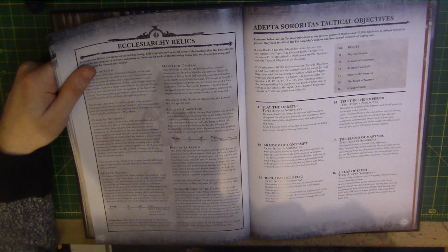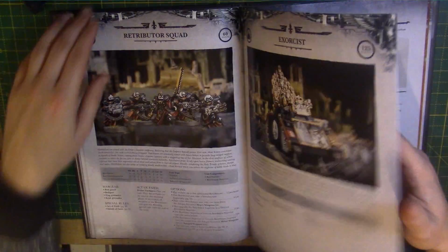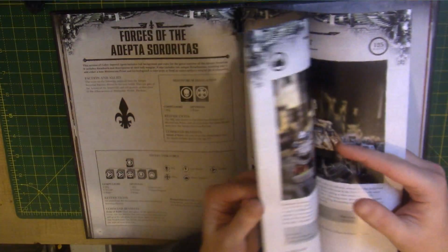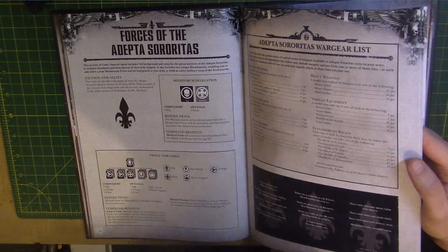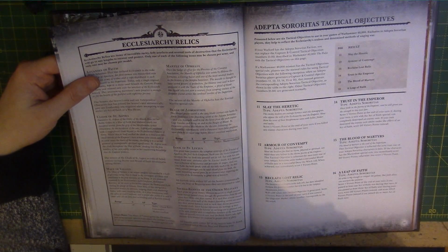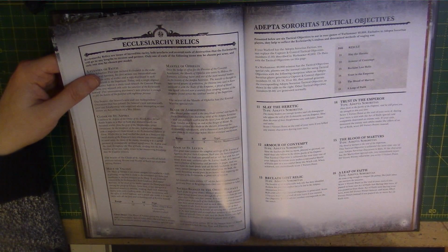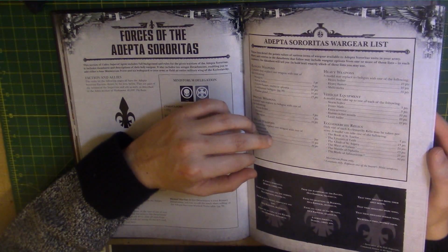Then they have the Cloak of Aspera. So this is done like the old way as well, so all the points values for these are actually listed in the war gear. Ugh. So the Litanies were 15 points. This cloak is 20 points. You reroll all failed armor saving throws and Shield of Faith invulnerable saving throws. That's actually really nice for 20 points.